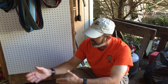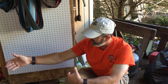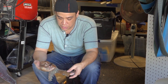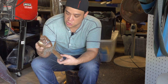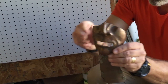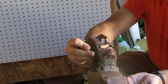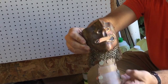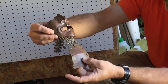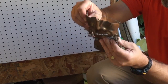Absolutely. So I'm noticing, segueing onto props again, what is that you have in your hand? Oh, this is one of the things I wanted to show that I made in high school. This just goes to show you the kind of lessons we were learning in school. That's called repoussé, where you hammer the metal into a pitch pot, and you heat it up. That's copper and brass and nickel silver, I believe. This is copper, this is brass, and then the chainmail. No other kid was doing chainmail. I was the only one that did the chainmail.